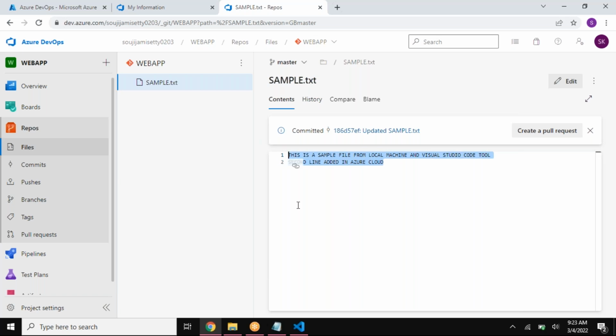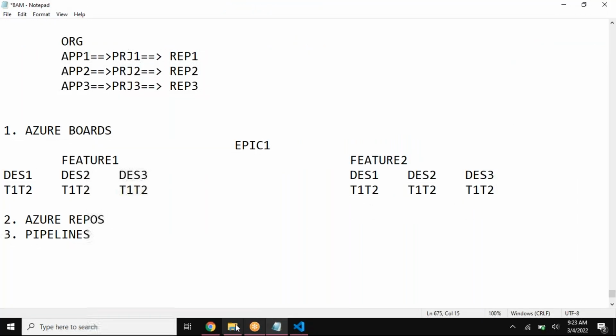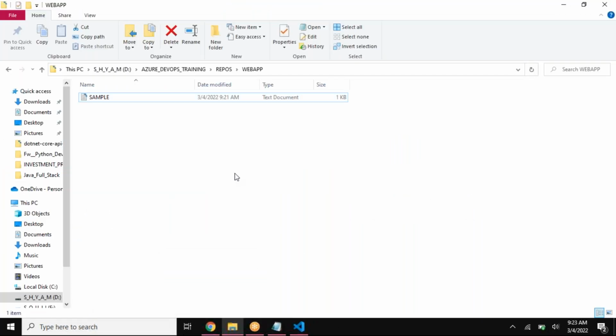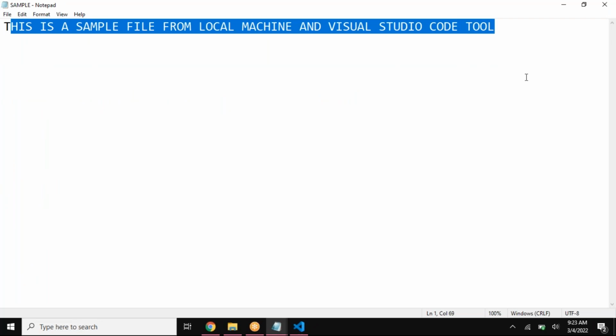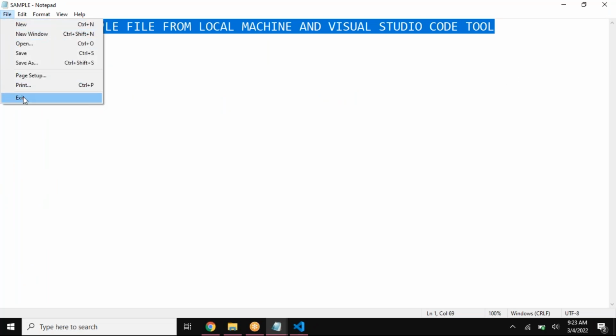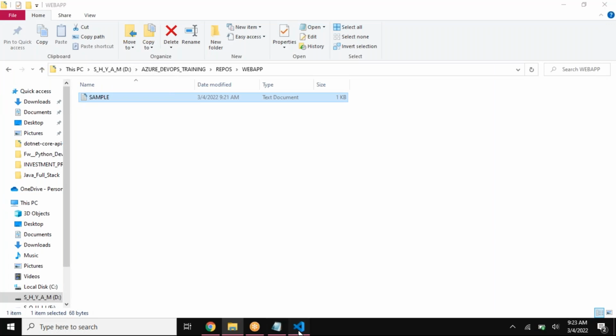Now what I want to do is this: within my local machine, I don't have this particular copy. If you go back in here, refresh again one more time, and double click on this one, you can see the same old stuff. You don't see the updated one in here. So if you want to see the updated one, you have to pull it. To pull it, go to the source control again, three dots, say pull.